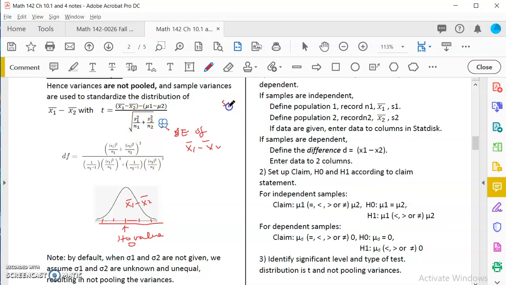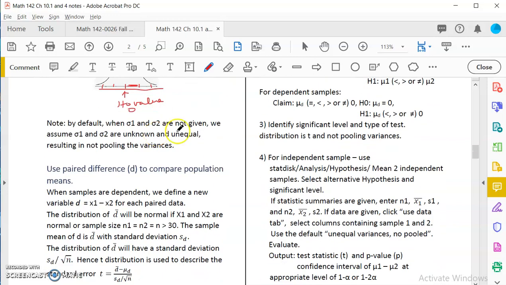So it's basically the sum of the sample variances. Remember, it was s over square root n, right? If you square it, it becomes a variance. You add the variances and take the standard deviation. That would be how big one tick mark is. Now the degrees of freedom of the t distribution will be more complex. It will be something like that. I don't even want to talk about it. This is not possible if you're doing it by hand. You have to use statistics software to do it.